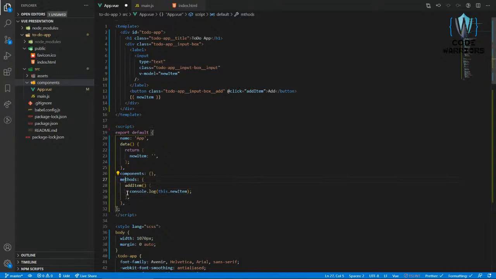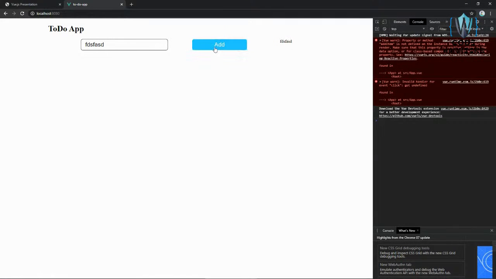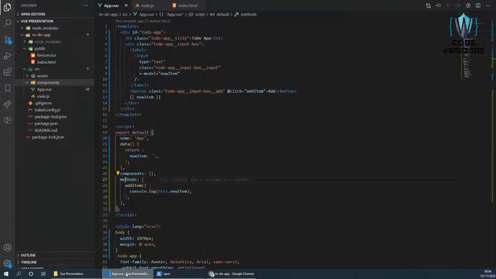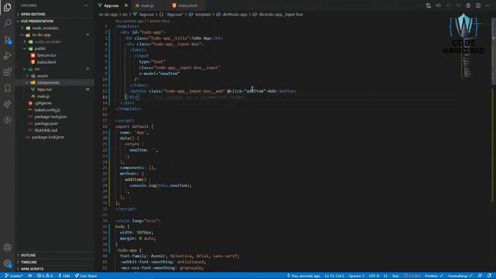Okay, I might have misspelled methods. We'll just get it again. I'll add it and console log it for me. I'll just remove this because you do not need it anymore. So the method works for us right now, but this is not what we need to do.